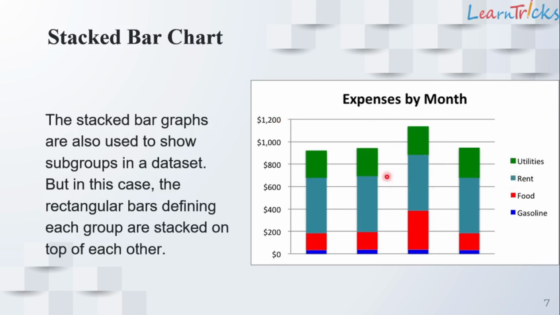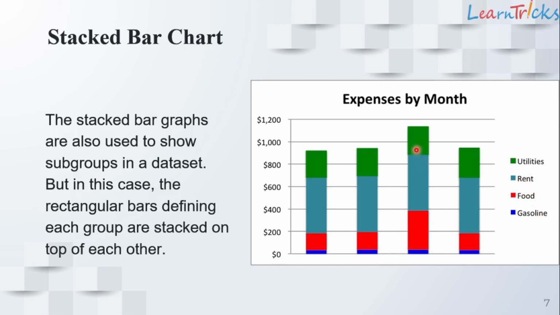So here we can see in each bar there are 1, 2, 3 and 4 categories. These are utilities, rent, food and gasoline, means the expenses for that month for these subtypes, how much expense there was for utilities, how much for rent, how much for food and how much for gasoline. So by just viewing this, we can find out that the third month has the higher expenses, and by comparing the size of each colored stack part, we can find out which category has more expenses.